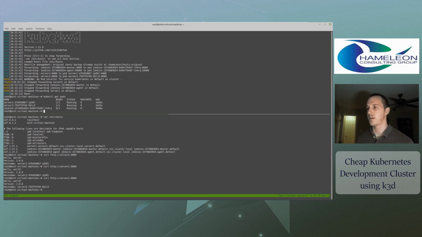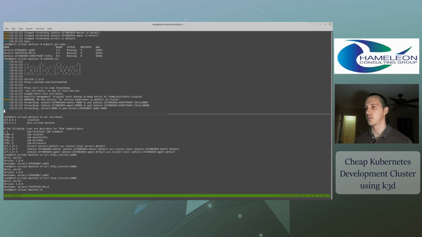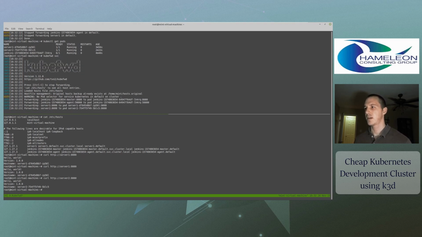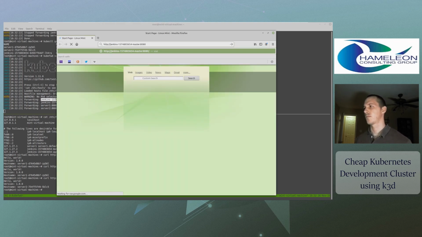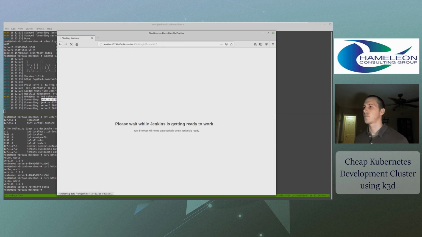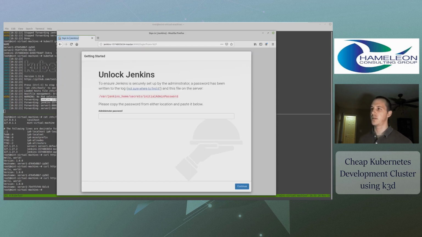Conveniently, Jenkins just happened to finish, so let's just take a quick peek at that as well. In this case, it isn't a very friendly name, and that sometimes happens with Helm, honestly. But sometimes you end up with a little bit of control over what you name these hosts. But anyway, this is the name of the Jenkins service. So let's bring up Firefox real quick. And you can see that Jenkins has been deployed into there as well. So that's just a nice little streamlined way to get a cluster going.